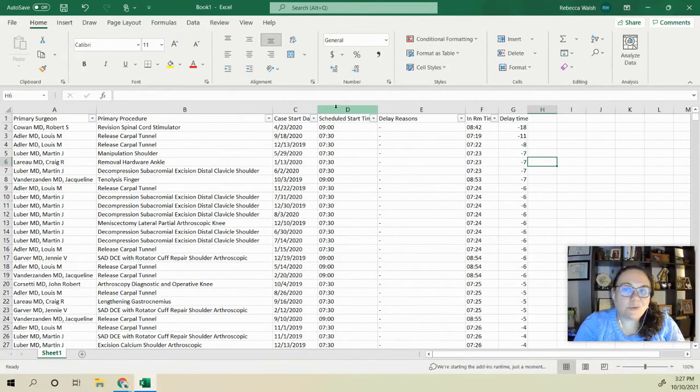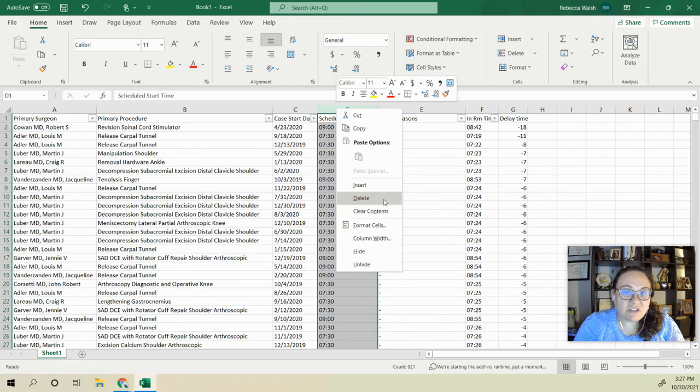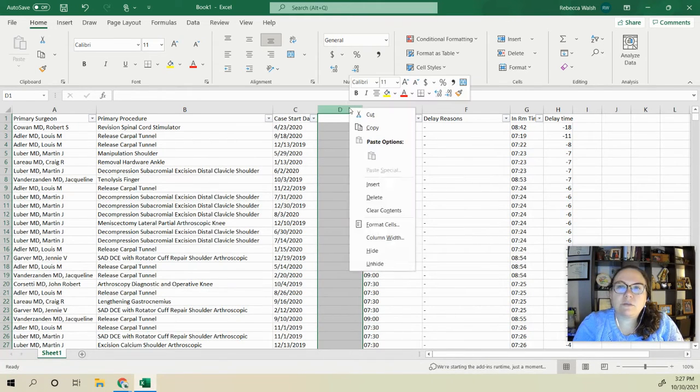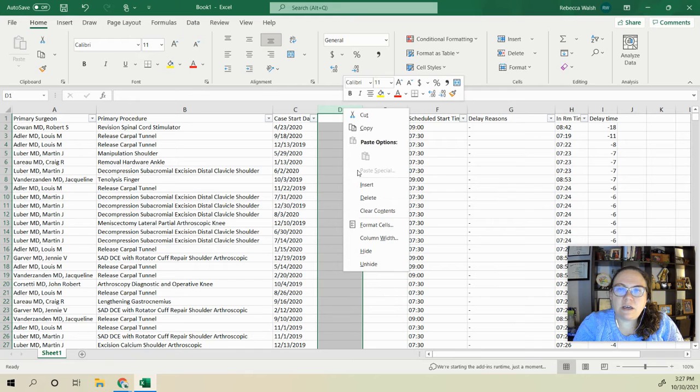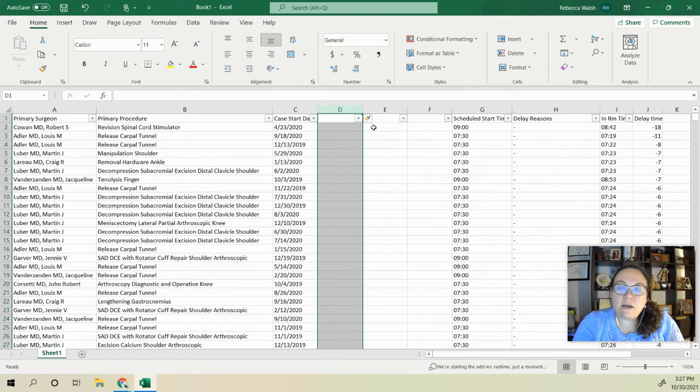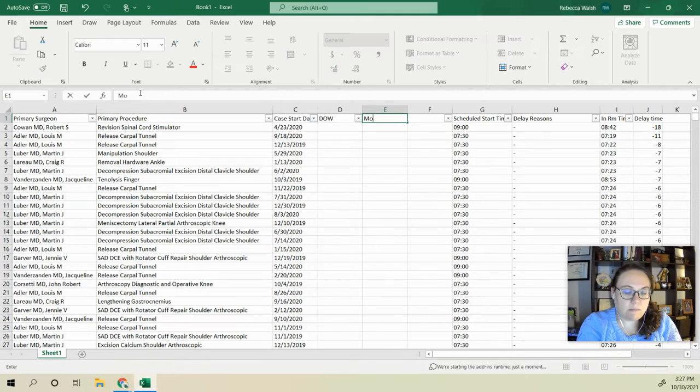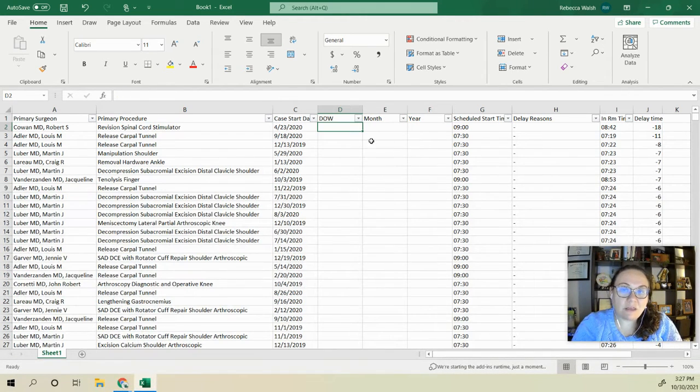The other thing I'm going to want to know is what day of the week. That might be something that's interesting to me. I can tell you just by looking here, these are all 2020 dates. Oh, no, they're not. Some of them are 2019. Okay, so we're going to pull a year in as well. So I'm going to create 3 columns. I'm going to give myself a day of week, a month, and a year column, because it might help me later on.